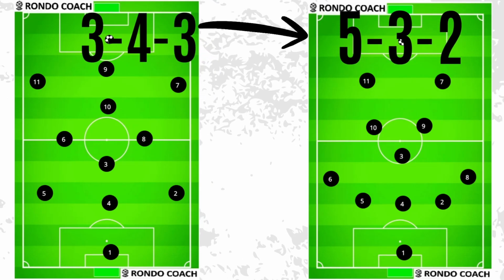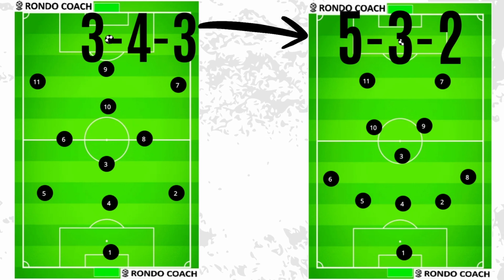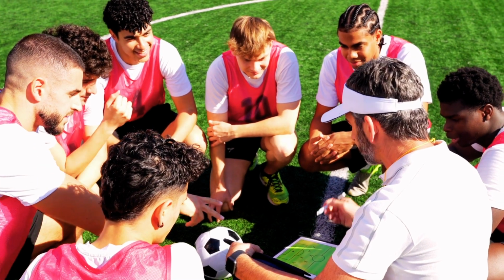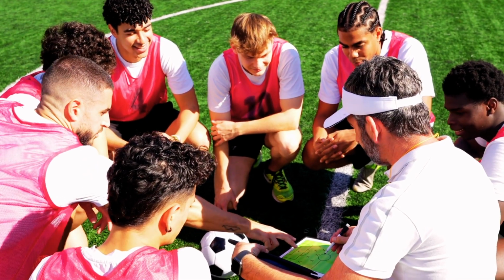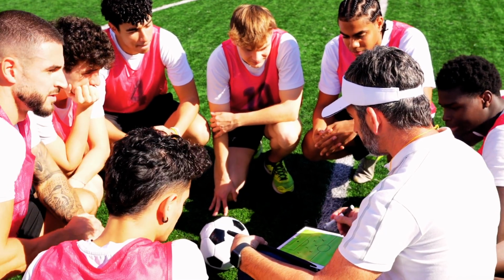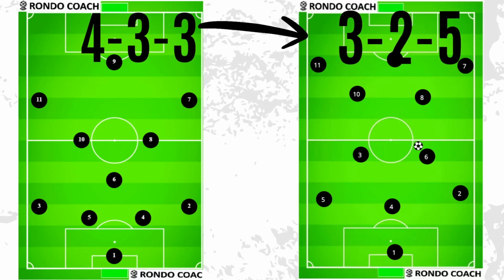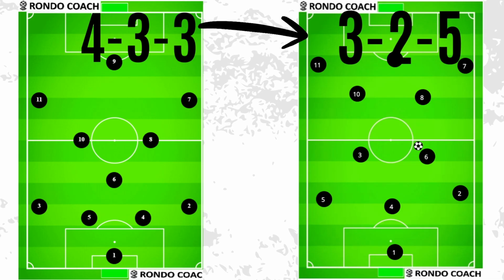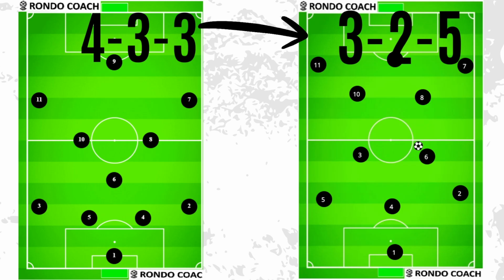This is common because the team needs to find ways to adjust to the opponents as well as the quality of their own players. Oftentimes, teams even have multiple formations depending on the phase of play. For example, a team can build out from the back in a 4-3-3 formation with a single pivot, but then in the opponent's half, they change into a 3-2-5 formation, attacking with the two central midfielders helping out. One of the fullbacks pushes up on the wing, or maybe they invert as a midfielder.